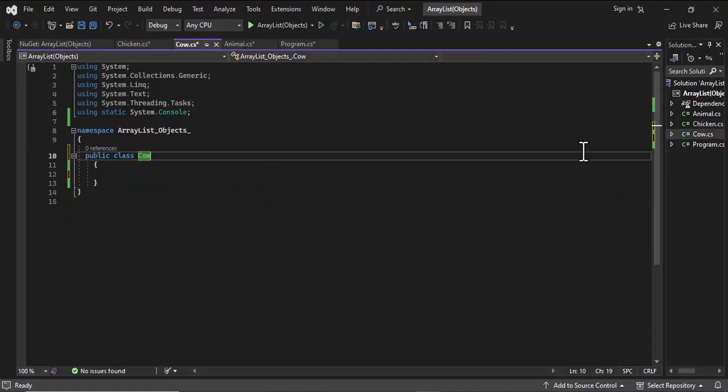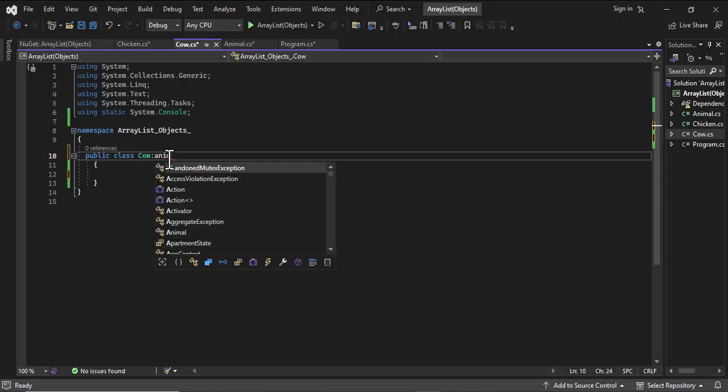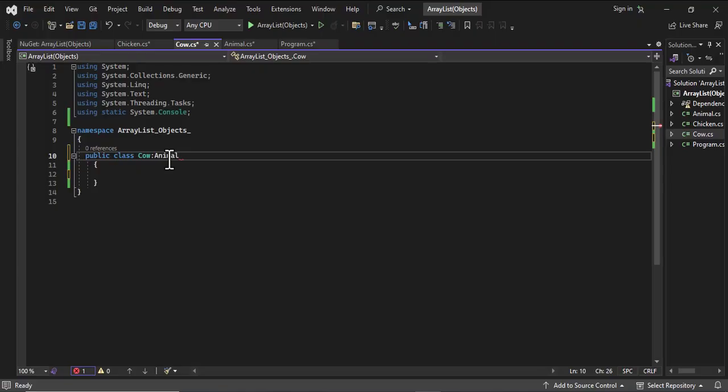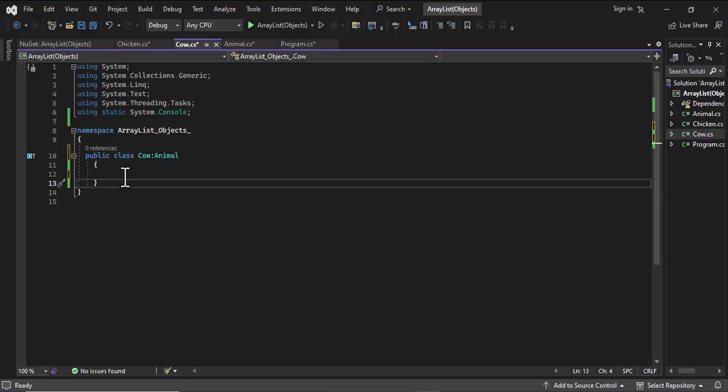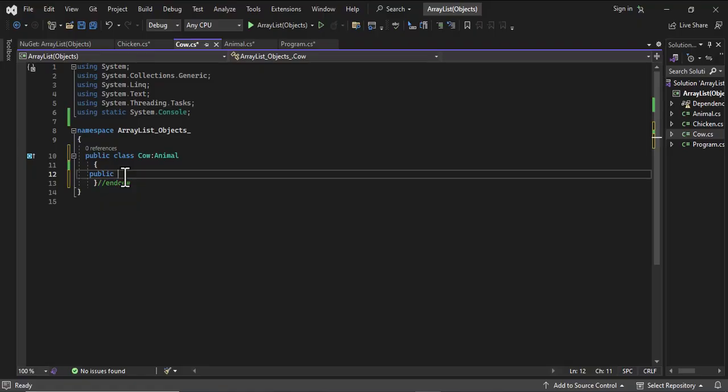So we are going to have the last class, which is public, which is cow. Cow also is an animal, so it will inherit from the animal, and it will have access to all the public methods, fields and properties that are made available inside of the animal class. It will be as if they are inside here. So let me just take the bracket just to say end cow there. And then one most important thing that I want to have here is a constructor that will be able to initialize cow.